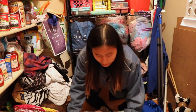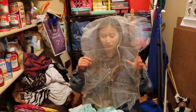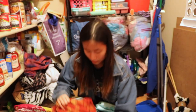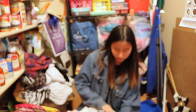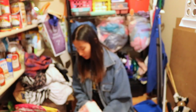One of the bags my friend gave me ripped, so I just had to put it in one of these carts. Oh, it smells. Why did I put that on my head? See, I don't want to use all the cool fabric right now, because I'm gonna have a few more assignments and really I'm only gonna be able to use the stuff that I have in here. I feel like I'm starting to get a sense of her grandma's style just based off of everything in here. I feel like all the frilly pink stuff is for her grandkids, and then all the rest is for herself.